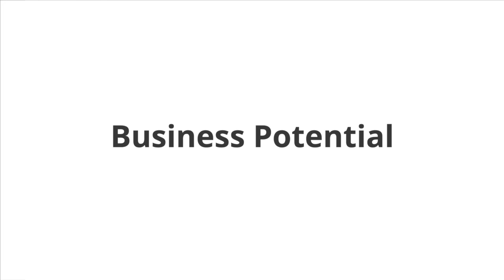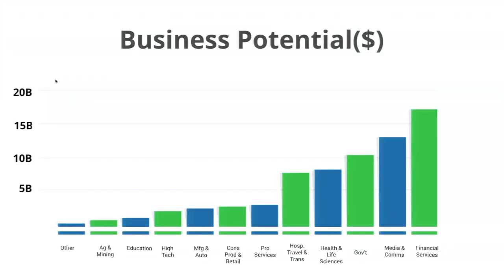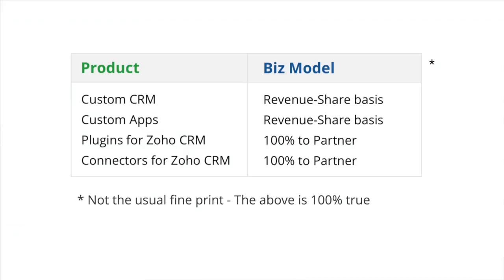And when we talk about the business potential over here, if we look at some of the industries and how much money they're actually making, we're going off a revenue share basis. All the applications or the different offerings that we have on the marketplace, whether it be connectors or plugins, some are 100% to you guys, since we wouldn't be handling any of that. And some of those applications, such as custom apps and the CRM, are on a revenue share basis. We essentially take our base of what we would normally charge for the CRM anyway, and you can provide anything on top of that as straight revenue to you as a partner or as a Zoho developer.